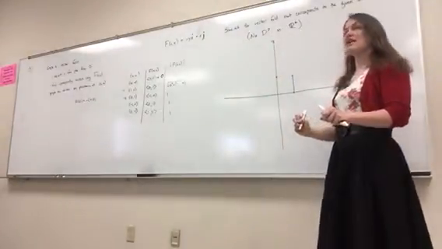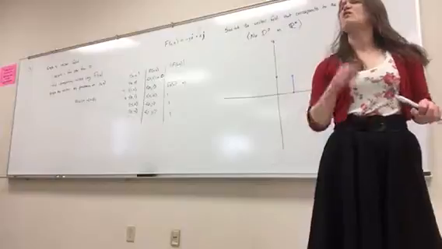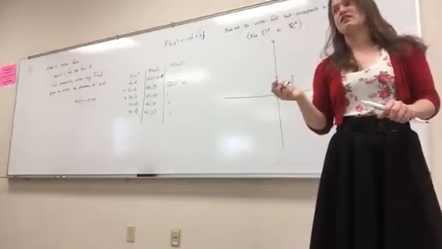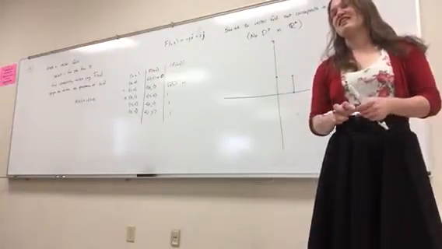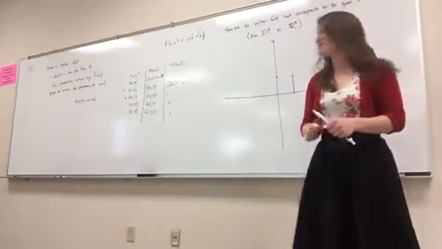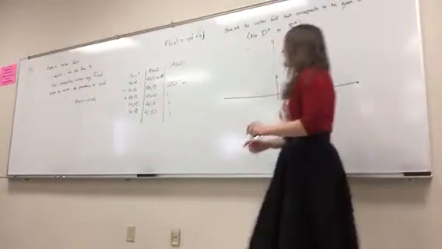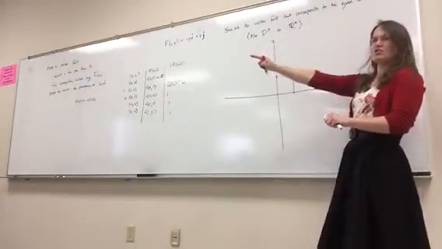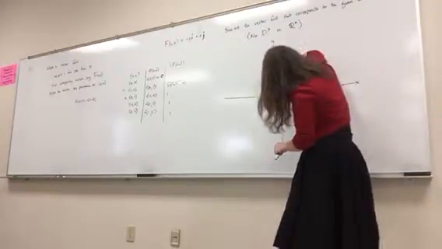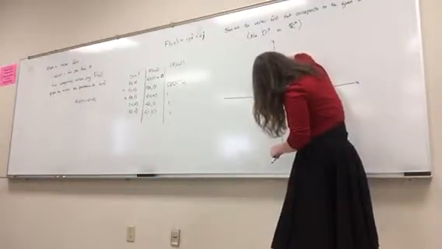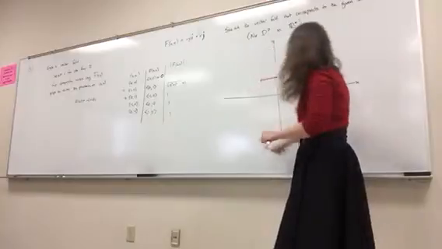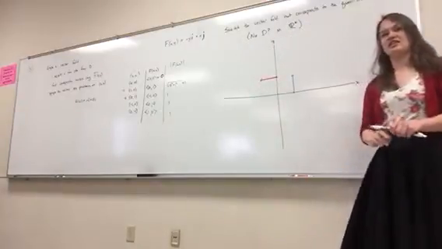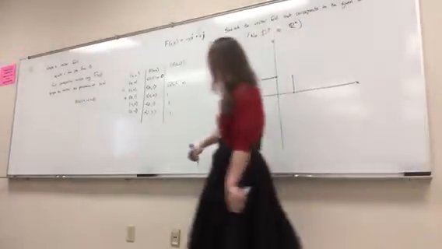Draw the vector. Now, a vector that's negative 1, 0, where is that vector pointing? Left, right? Because this is the x direction negative, and it's going to be going that direction 1 unit, right? So let's take this and we're going to go 1 unit forward that way. Good? Okay, I'll go to the next one.